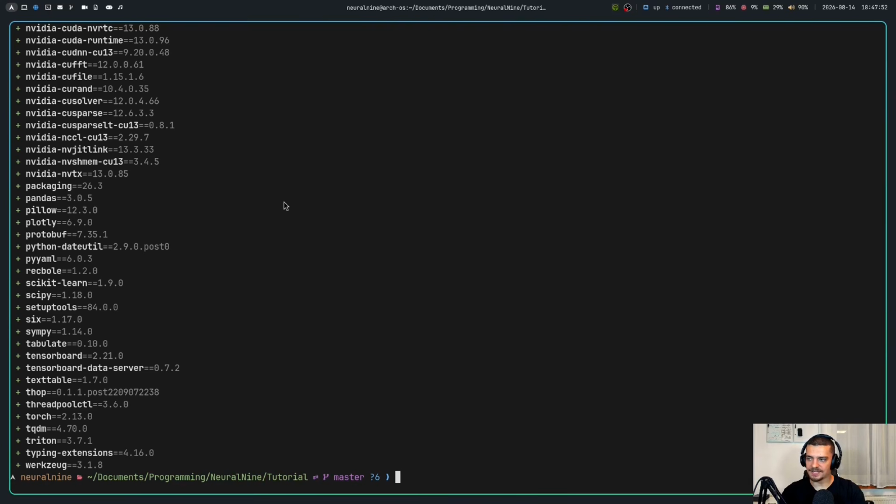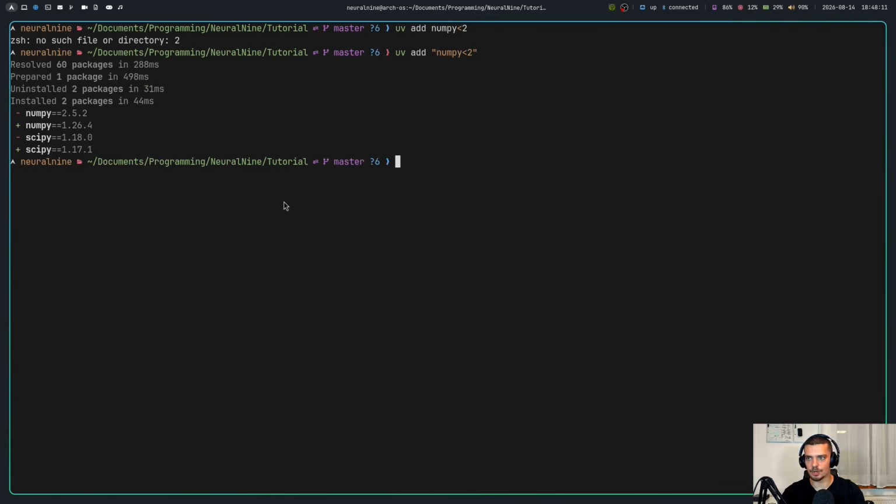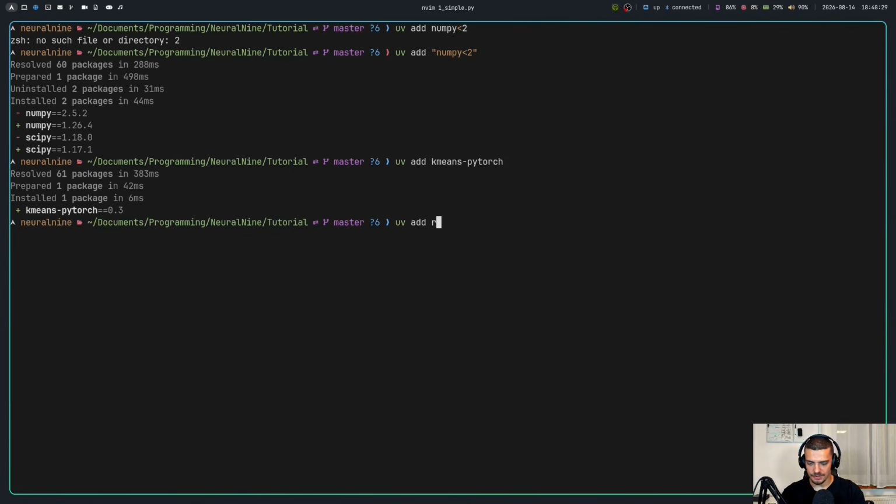And there can be some issues with the versions of things that you install. You're going to notice that when you try to run something. For me, what fixes it before we even run into the problem is to say uv add numpy, which has to be less than 2. And of course, I need to put this into quotations, otherwise it's not going to work. Then I also have to say uv add kmeans-pytorch. This is also required. And then also uv add ray tune. Now, these were the things that I had to install to make it work on my system.